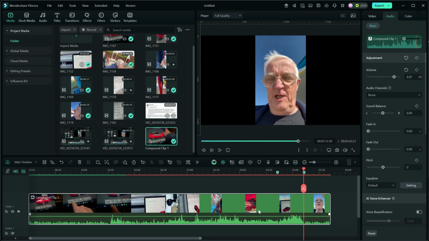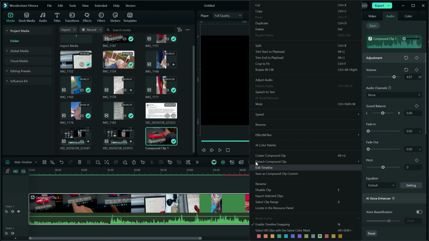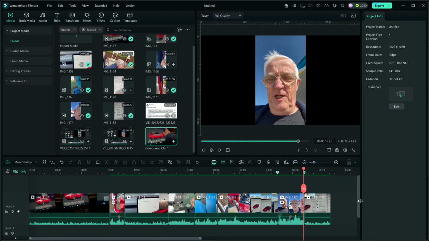Yes, you can adjust the volume on the entire track, even when it's keyframed. And when you do adjust the volume with the keyframes, it does not impact what you have already keyframed. So let's just recap how we did it. Initially, we did it, and I'm going to take this out of here, detach it.